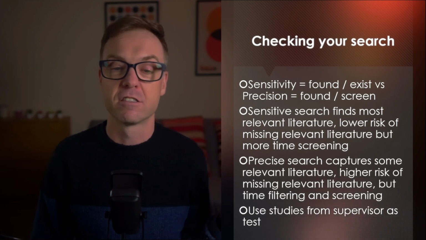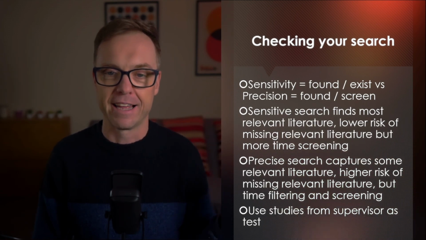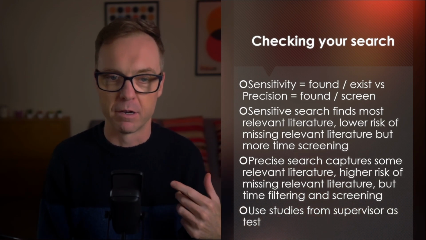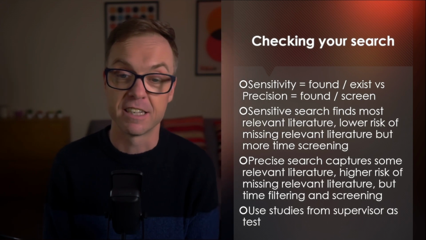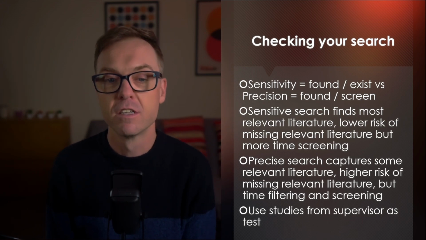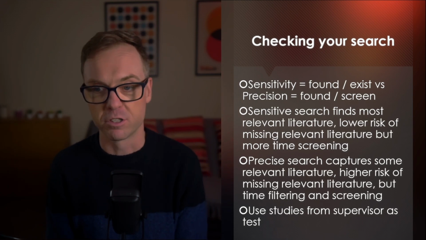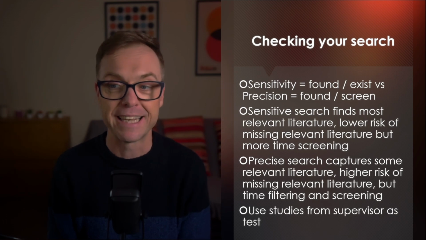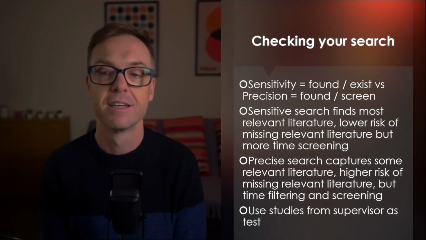Okay, so we've seen how to run searches on Ovid, PubMed, and on Central and export them to Endnote. And I'm going to go into some more detail on considerations on the searches and how to report them. So searches for systematic reviews aim to be as extensive as possible in order to ensure as many as possible of the necessary and relevant studies are included in the review.